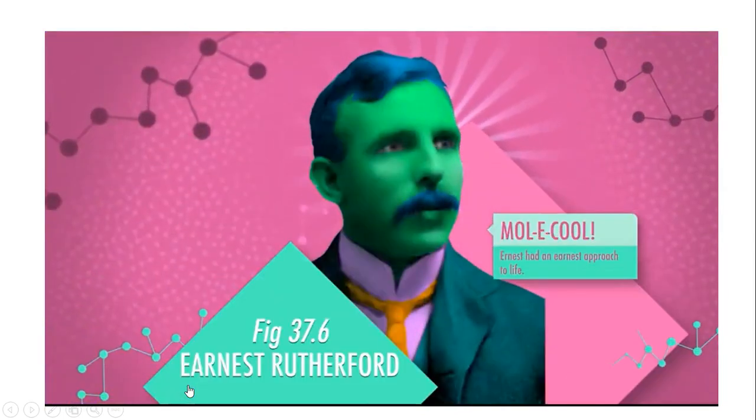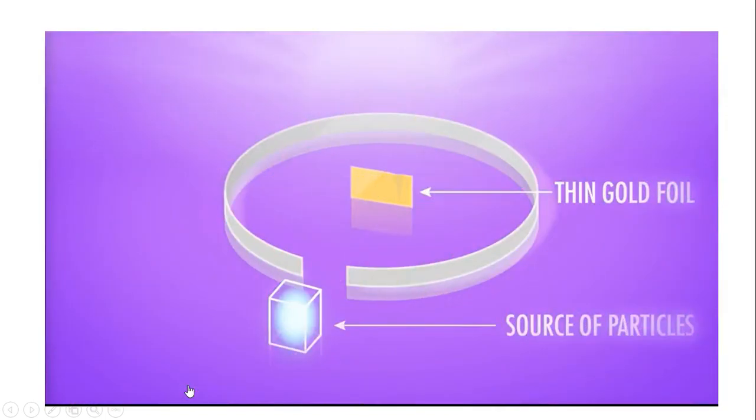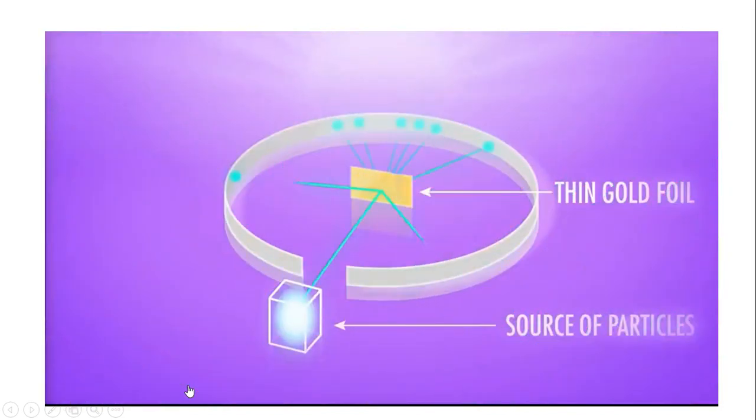The next big step was taken by New Zealander Ernest Rutherford in 1909. He designed an experiment using an extremely thin sheet of gold foil and a screen coated with zinc sulfide. He bombarded the foil with alpha particles, which he didn't really know what they were, just that they were produced by the decay of radium, they were positively charged, and they were really, really small. He expected them to just fly right through the foil with no deflection, and many of them did just that. But as it turned out, some of the particles were deflected at large angles, and sometimes almost straight backward.